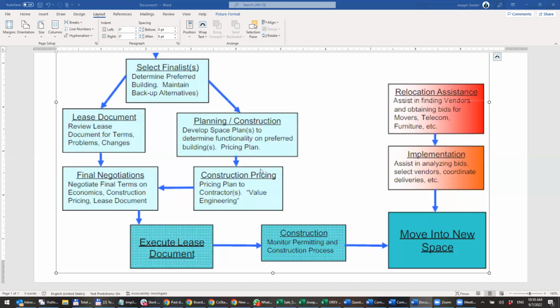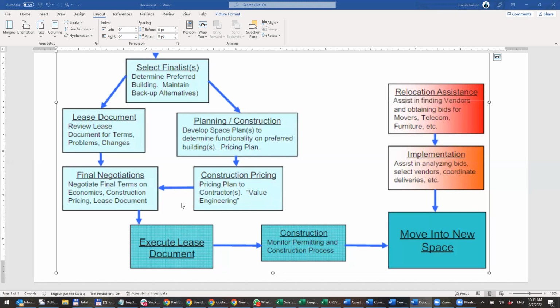So once all the negotiations are done and all the budgets are finalized and everything else is done, then we execute the lease document. The tenant gets the keys to the place, or it gets a timeline for the construction if the ownership is going to do the construction. And that's something that I didn't mention, but when it comes to doing changes to the space, either the ownership does the change or the tenant does the change. Depends on negotiation, depends on what the tenant feels. Some tenants will say, no, I've got to do it my way with my materials and my supplies, so I know my quality. And then sometimes the ownership says, no, I want control over everything.